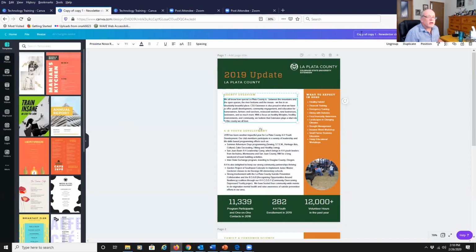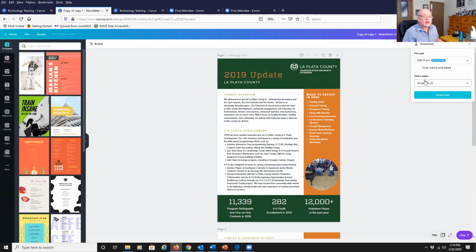Here is where you make changes to the name of your document. Here's where you can share it with other email addresses, so other accounts, as well as individuals at CSU. And you can use this download button to download directly. I tend to download using the PDF print high quality version and then email that to anybody who I want to look at the changes. You can also print or download directly from this button.